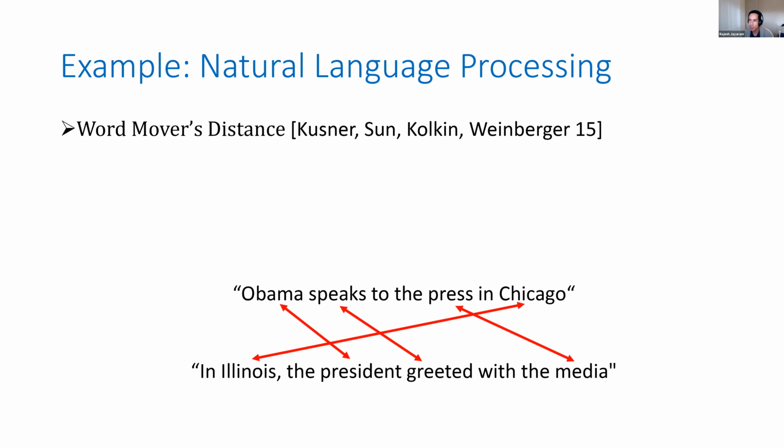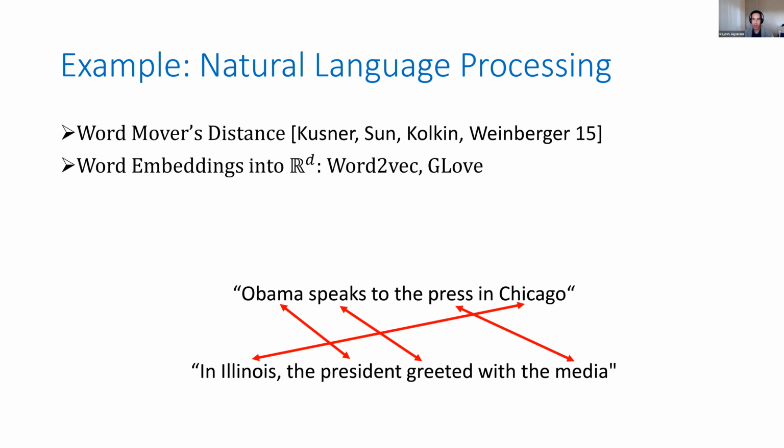So there is some matching between these words, which, if you could show that two words were similar, you could potentially use Earth mover distance to notice that these sentences are saying a similar thing. So what is the magic trick to allow us to actually use Earth mover distance? Well, it's these, what I think are somewhat magical things called word embeddings.